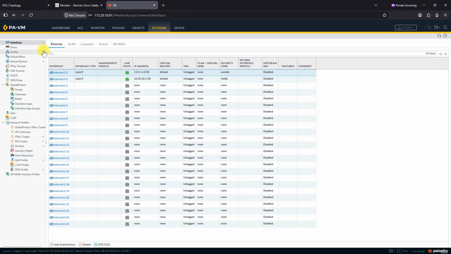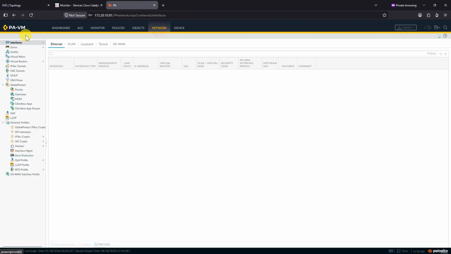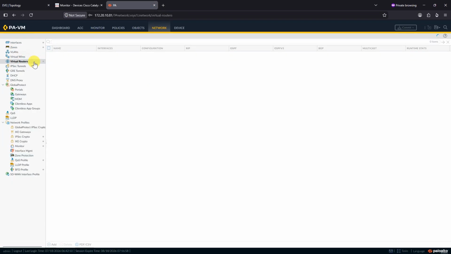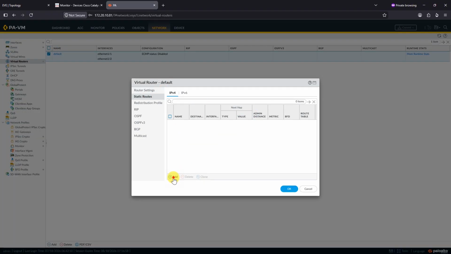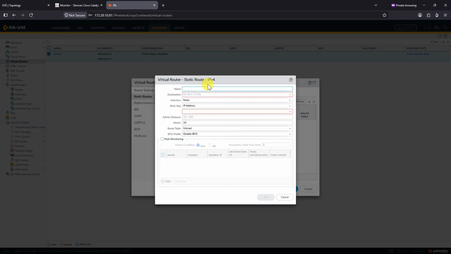Okay, so I need to go to the network, using the virtual router here and use the default profile and static route. I need add one more, to the 81. Okay, and also prepare the 81 subnet here.